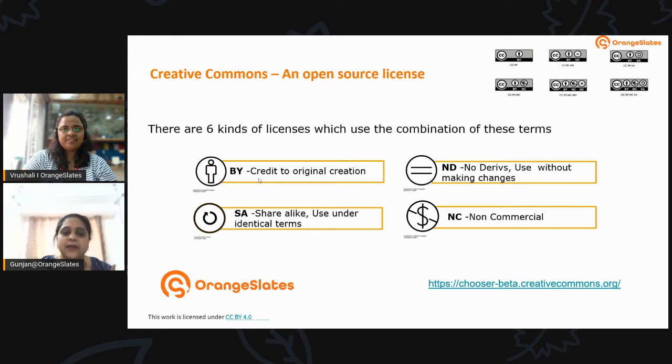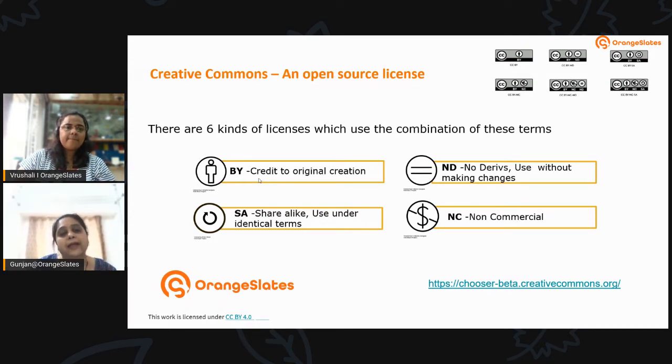SA licenses, share alike. For example, I have given a BY license to my article, and you want to share my article with somebody else, you share it, but on the same terms. And there is non-derivatives, which means don't make any changes. There are some people who say my article is very good, but if you can improve it, do improve it.